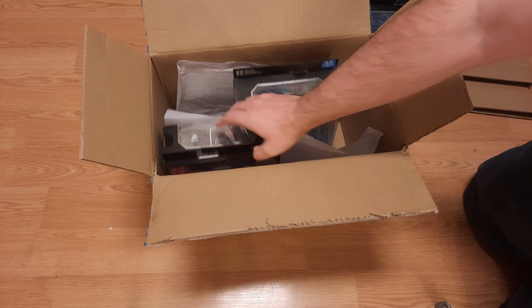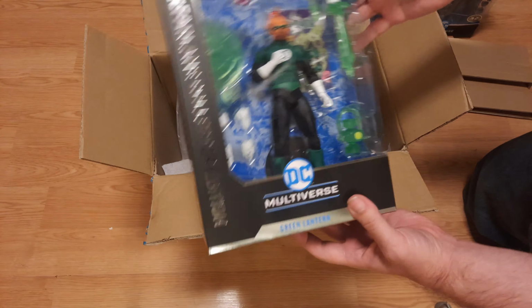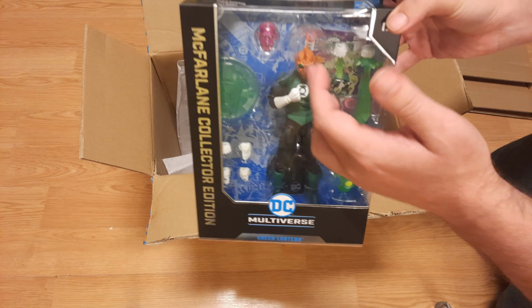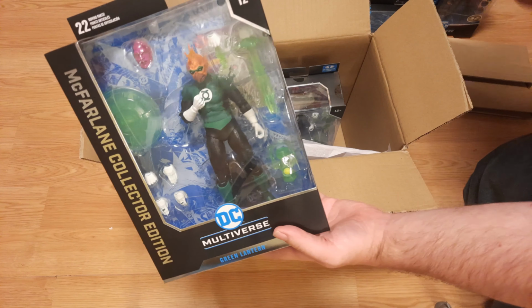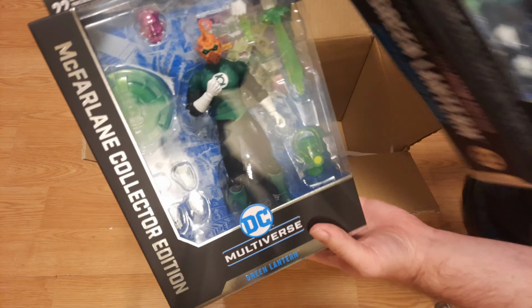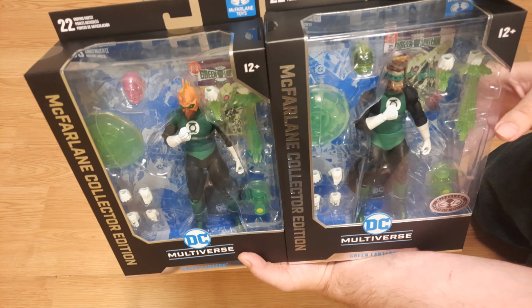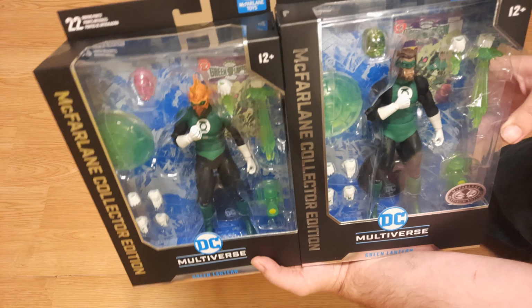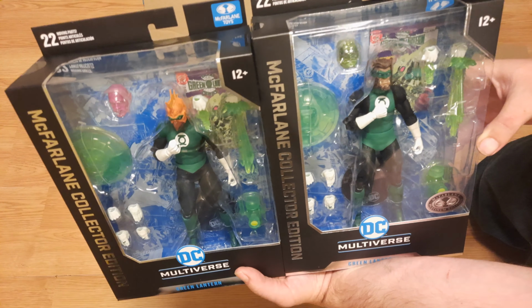And then we have the Green Lantern Corps figures. There's the art on the back there. All right, so this is a basic Green Lantern body, but with alternate heads, so we can make different members of the Green Lantern Corps. And so the Platinum is the same body, but two different heads there. So if you get the regular and the Platinum, you can basically make four different members of the Green Lantern Corps. So that is really cool there.